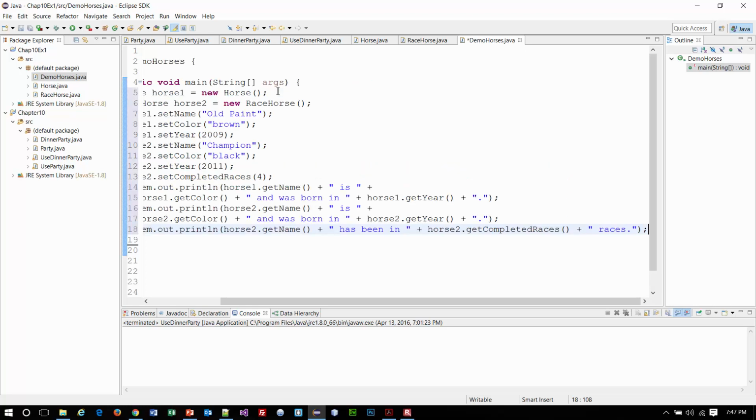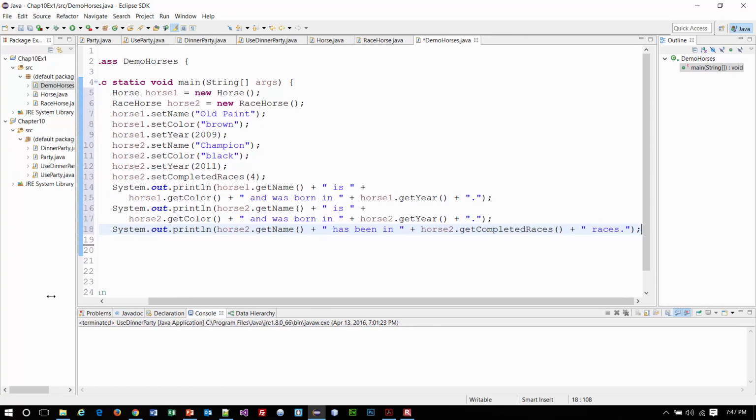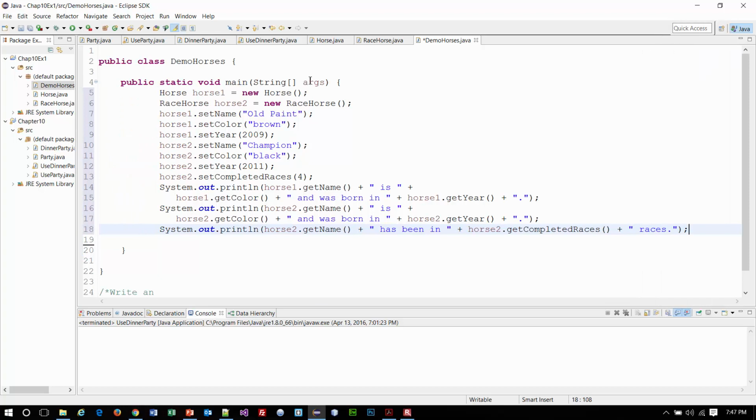Now, we don't have to go through the trouble that we did inside of the dinner party program, meaning prompting the user for a value and then storing it and then setting it and getting it. This is a little bit more of a brute force approach, but that's actually fine.